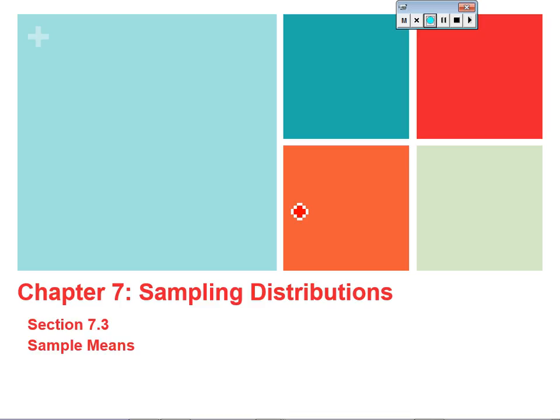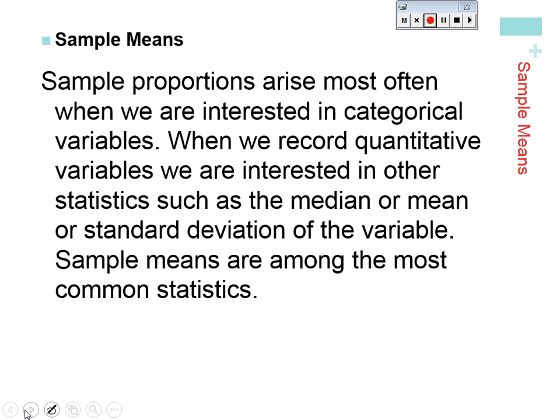So the next thing we're going to look at in regards to sampling distributions has to do with some different things involving quantitative data, which involves what are known as sample means. So some things here first. When we're talking about quantitative data, we're going to look at some different things with the mean, which is represented with mu, and then we also have the standard deviation, which we're going to represent as sigma.